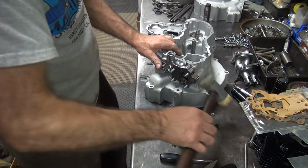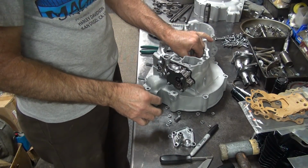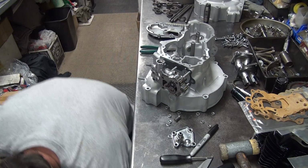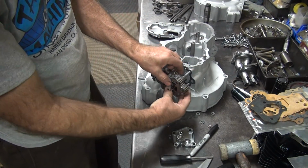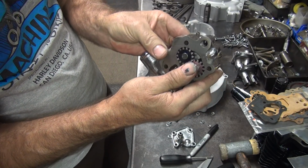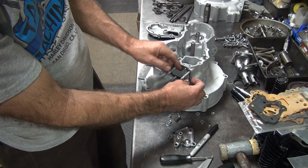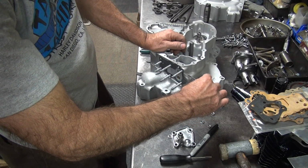The marks are still there. Missed the dog goo by that much. Alright, so there are no drag marks on anything right now because it's spinning free. I'm going to change out this gasket. See if we can get it out of here.